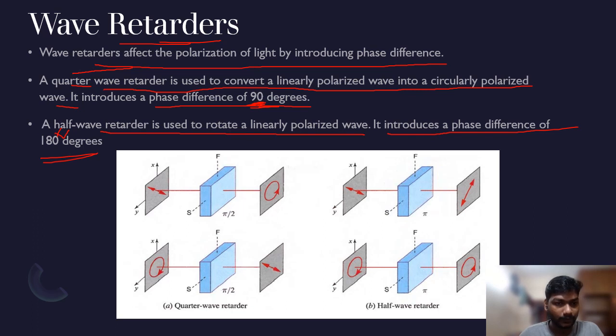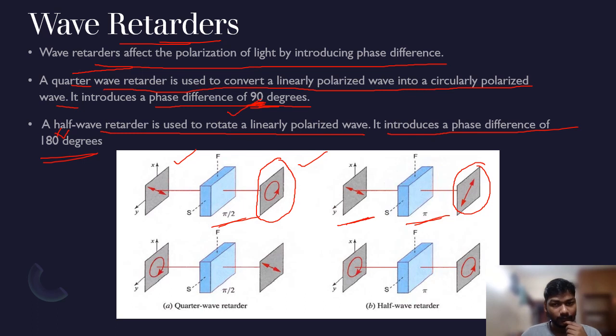So here this is a linearly polarized light, and we give a phase difference of pi by 2, and as we discussed earlier, a phase difference of pi by 2 will produce circularly polarized light. And again, this is a linearly polarized light, polarized in a particular direction. You will use a half wave plate here, and it just reverses the polarization. So by 180 degree phase difference, it is just rotated by 180 degrees. Now we already have a CPL, circularly polarized light.